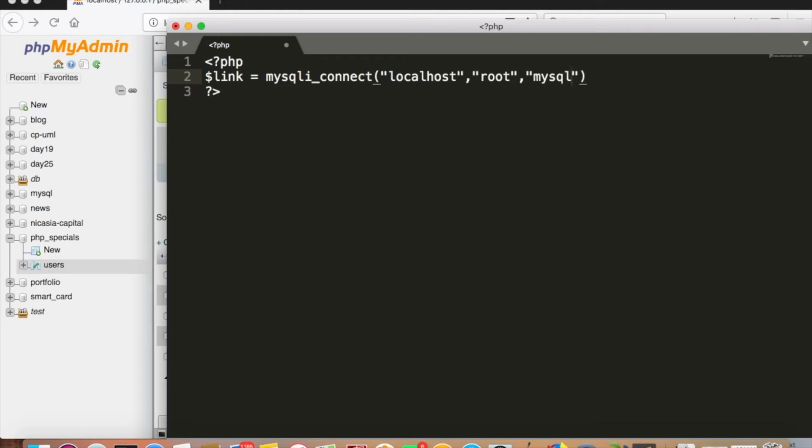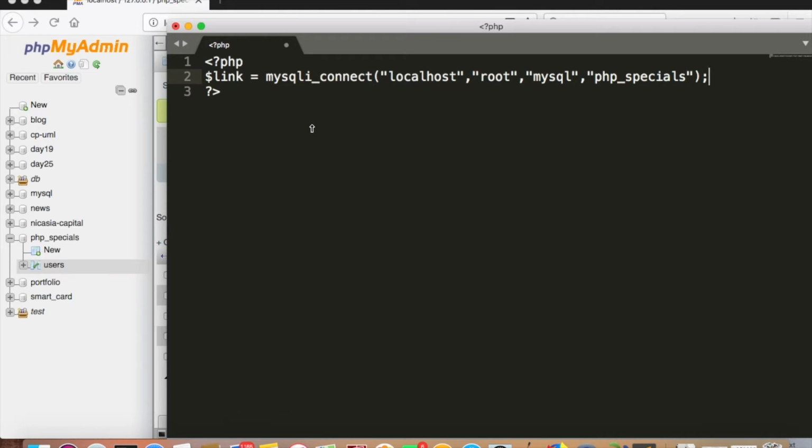Some of you, if you are using WAMP or even XAMPP and other servers, most of them have the default password blank, but since I'm using AMPPS, my default password for AMPPS is mysql, and my database name is PHP_Specials.